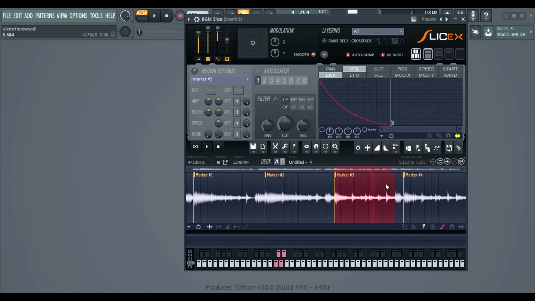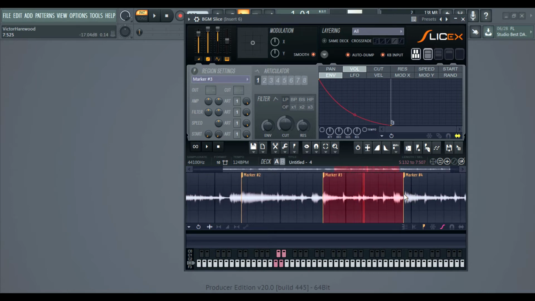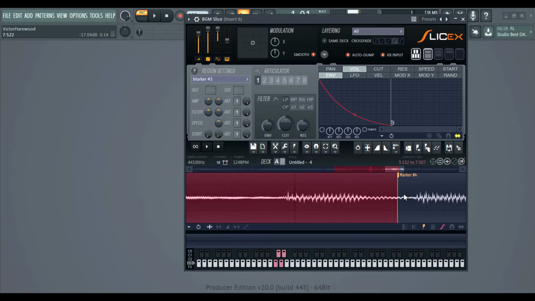Now when you right click, it'll play everything in between the two markers. So that makes sure that your samples are clean. Loop that and move this one. 1, 2, 3, 4. It's a little early. 1, 2, 3, 4. Just make sure that you're always counting when you're sampling so that you know that your samples are clean.